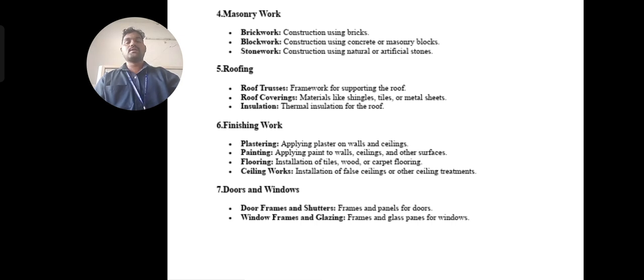Next, coming to the next item, doors and windows. For doors and windows, you need to observe the plan first, and then we need to identify the types of doors that exist. For example, in any plan there is D1, D2, D3, and likewise there are doors. I will give an example. If the main door is different, that comes under D1, and the bedroom door and main door are not similar, so it comes under D2, and the bedroom door and bathroom door are different, so the sizes are different, and it comes under D3.